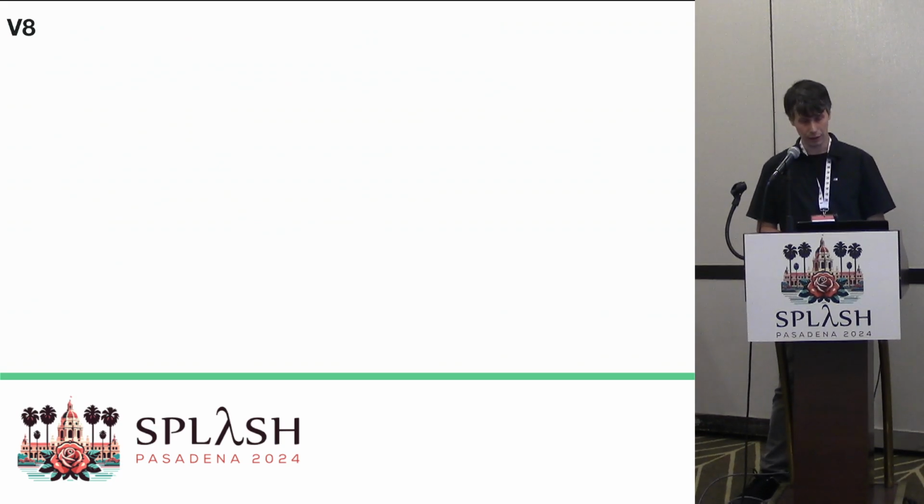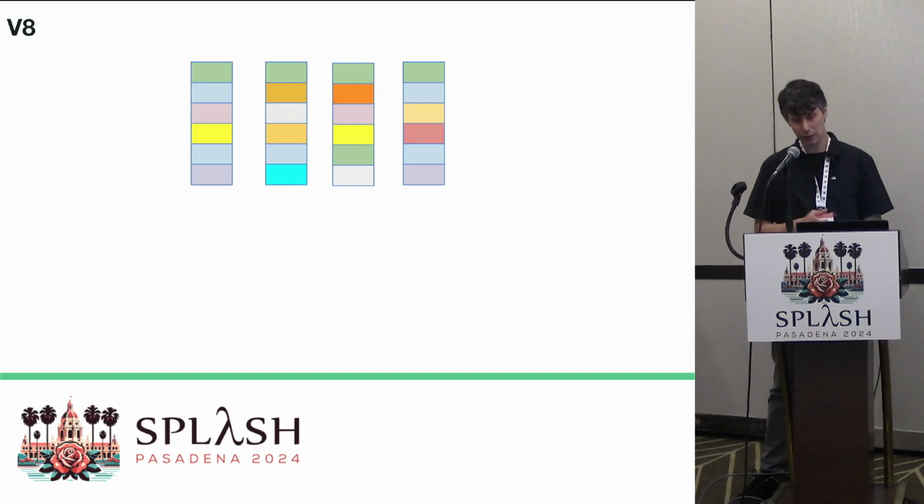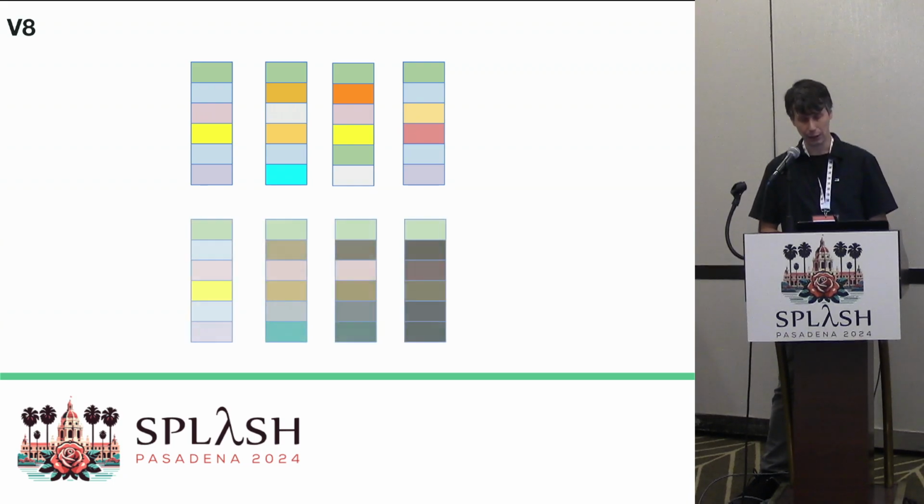Let's zoom in at V8 for a second. If we inspect the state of a feedback vector of a function, and once in a while we clear the information, we will see something like this. We will encounter different colors. Looks nice. Now, if we don't zap the information, what we will get is something like this. Over time, after each invocation, after some time, the feedback gets more and more polluted.